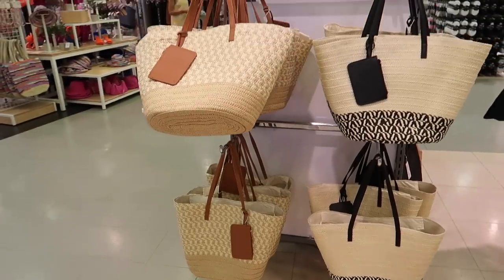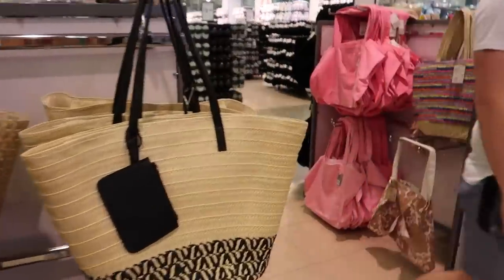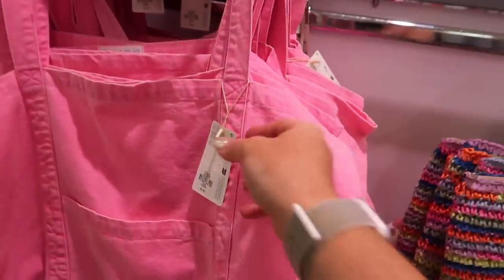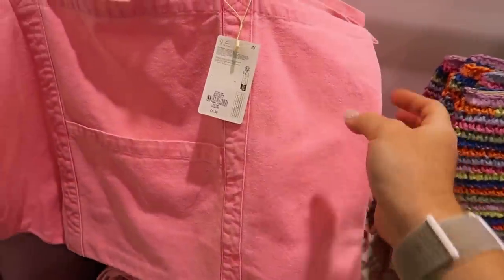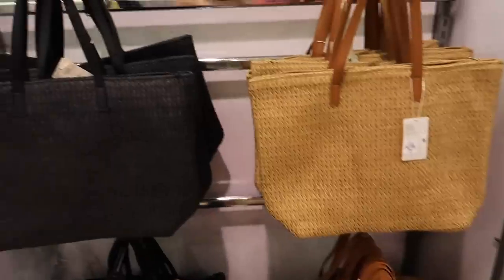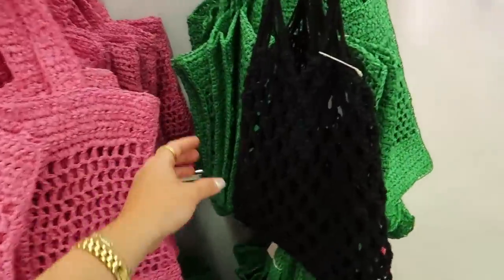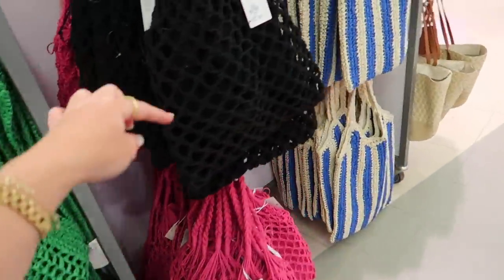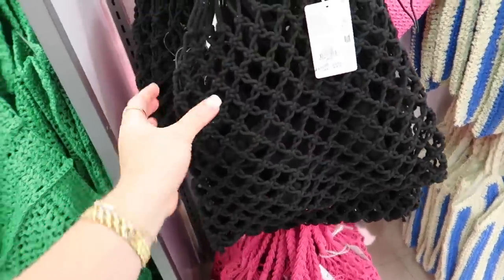We've got some beach bags here, just some basic designs. I did show you guys this pink denim one last time, which I think looks like a really nice big slouchy bag. I feel like this is something I would have bought as my school bag back in the day. £5.50. We've got a bit more colorful one there at £12. We've got that paisley print again. We've got some basic ones and we've got some more colorful ones. Oh, look, they do a big version of that one. It's just not very practical, is it? It does come with a little insert in it, so obviously your stuff's not actually hanging out here, but even so, these are £10.